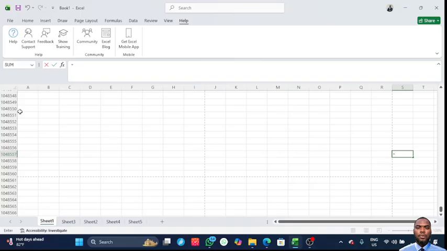Another thing you have here is your accessibility indicator. What accessibility means is the way you arrange your table so that, for example, a blind person can use it.